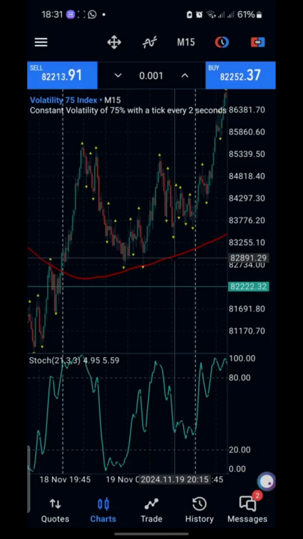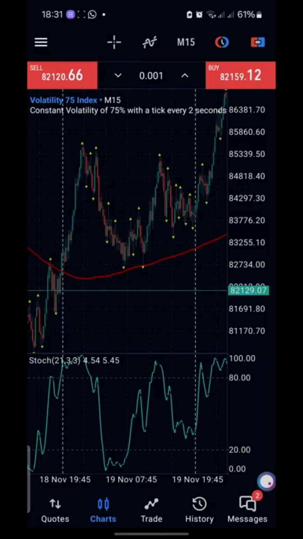So as you can see, once we see that, that's our confirmation. Now we want to look for more confirmation. We look for our fractals, which is the yellow triangle right there. These ones right there, but we want to focus on this one over here. That's our main focus here because it's on the same level, right? So let me just remove this. After seeing that, and we know it's above the red line, the EMA, for beginners, those that don't understand, that's where we want to place our buy order. Place your buy order right there.